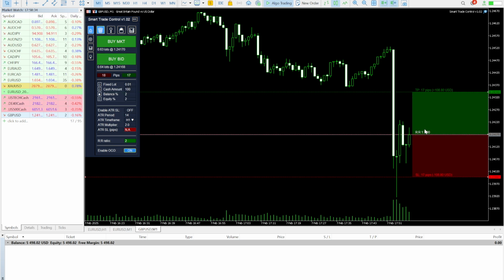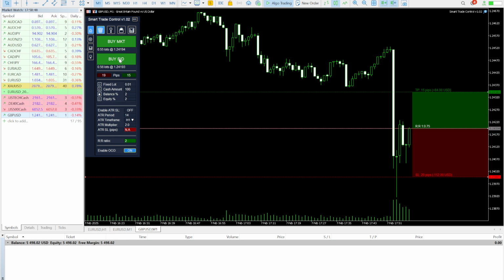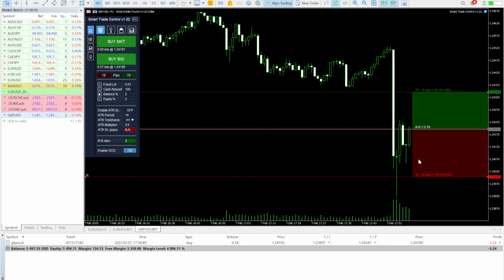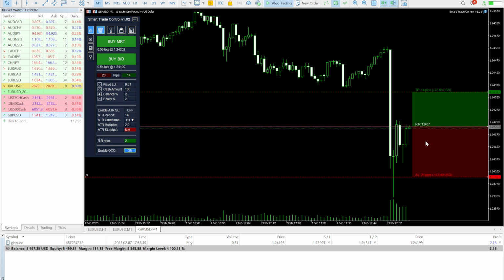So when the center line is on, you're always buying at ask, or you're selling at bid if you're hitting this top button. But you'll notice that you have this other button down here called buy bid. What that essentially does is, if you do press that right now, you'll see, I don't know if you saw it there, but instead of entering at the ask price, we basically place a pending order at the bid. And then we wait until price retraces and we get filled on that pending order instead of paying for that little bit of a spread.